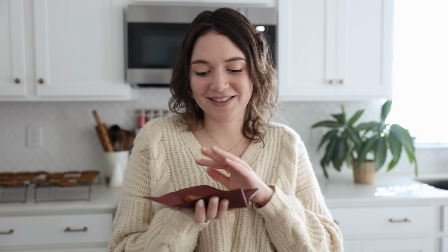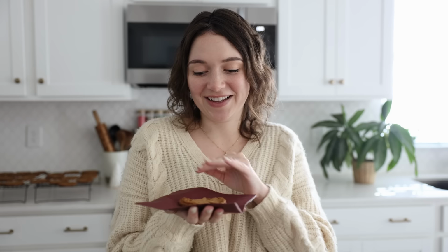Having these this year is especially sweet. I think I mentioned the other day, but this was my grandma's recipe, and every Christmas I grew up just loving these. They were my favorite Christmas cookie, and she actually passed earlier this year, so it's actually, oh my goodness, I'm getting emotional, but it's just really sweet being able to make these. And I know that every time I make them this Christmas season, I'm going to remember her and all the memories that we shared together. So I love that I'm able to have a little something that reminds me of her this season. She really was just such a sweet and amazing person.